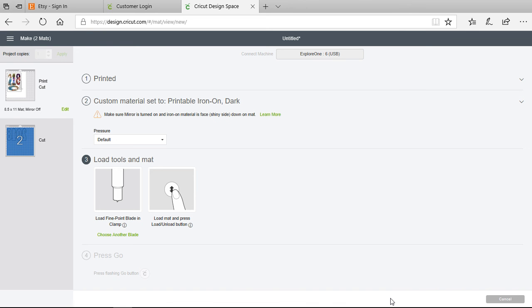Now on your Cricut machine, the little arrow should be blinking, where it's ready to receive the mat. When you place your photo paper that you just printed with the registration marks, make sure that it's lined up correctly to the left top side of the mat. You have to do it real neat and nice, and allow Cricut to read the registration marks. Now, if you put it in incorrectly, something will come up here in orange telling you that it couldn't read it, and you just have to play around with it and see if you have it on there straight. But after you do that, Cricut will actually read the registration marks. Then it'll start cutting each letter out.